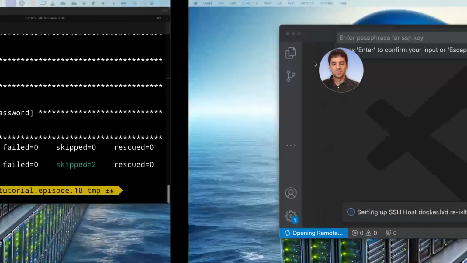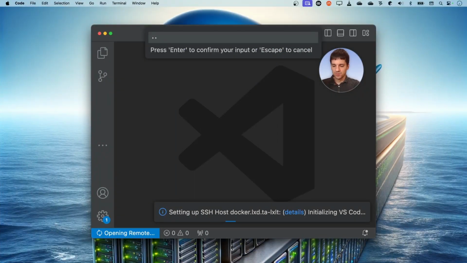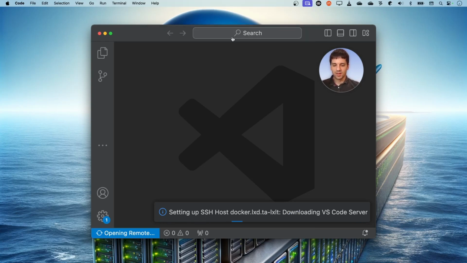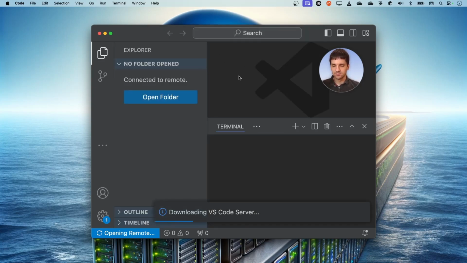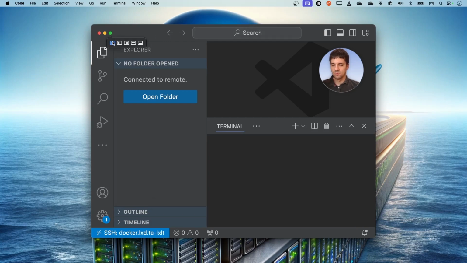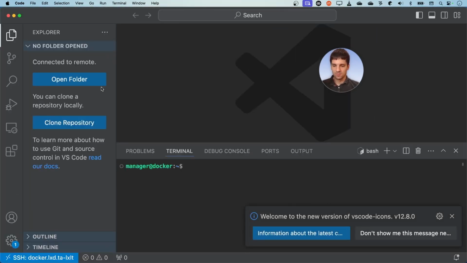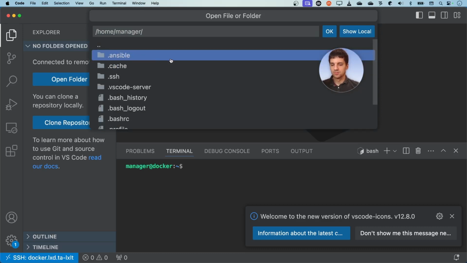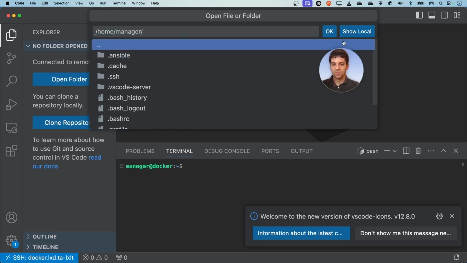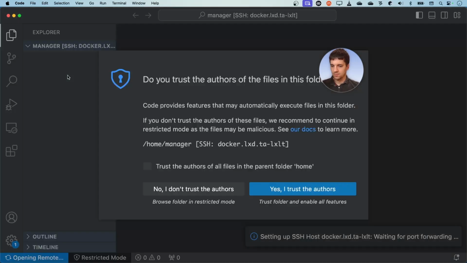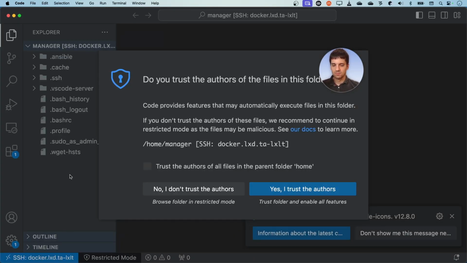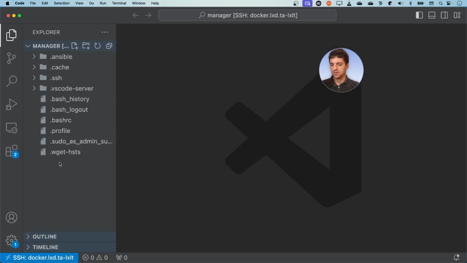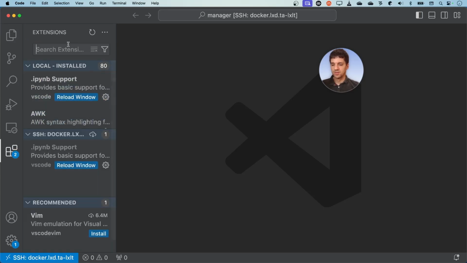Now I can even use Visual Studio Code to access the remote virtual machine and open a project on the remote machine. Open a folder. It can be my home. And now I will trust the authors, and then I will install the Docker extension.